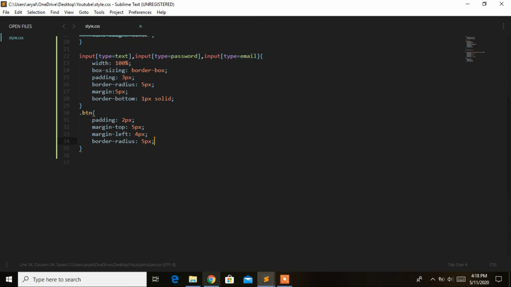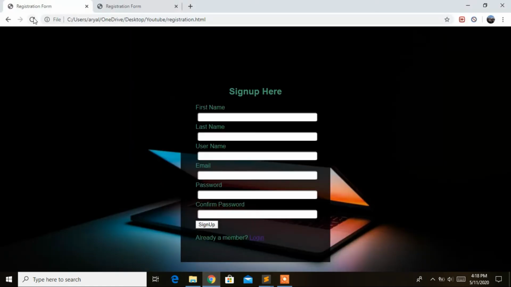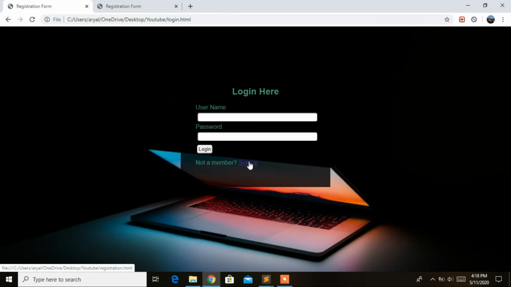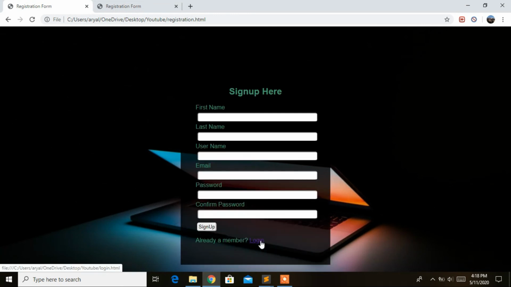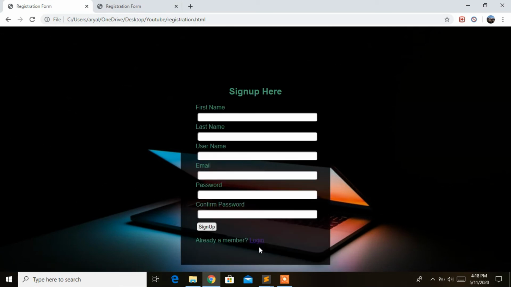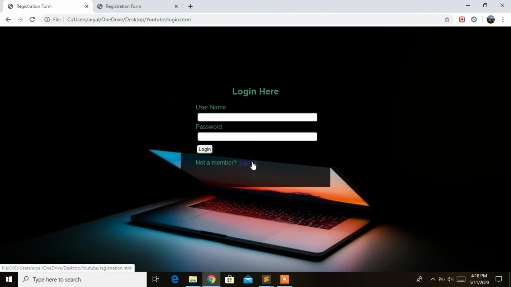Okay, save it and run. Okay, I think it's almost done. If you click here on this login button, it will take you to login, and if you click sign up here, it will redirect you to sign up. So this much, I think.